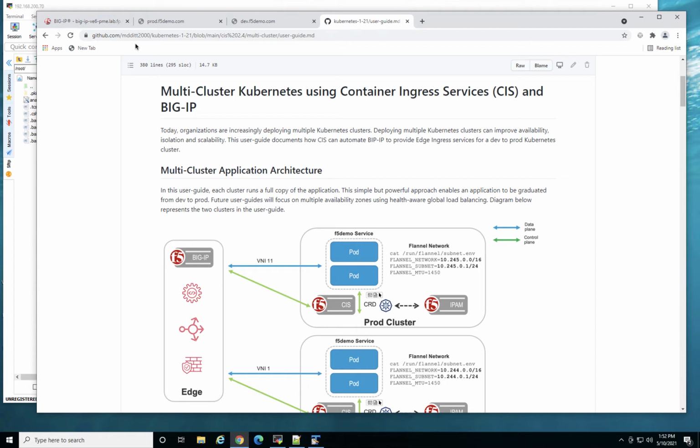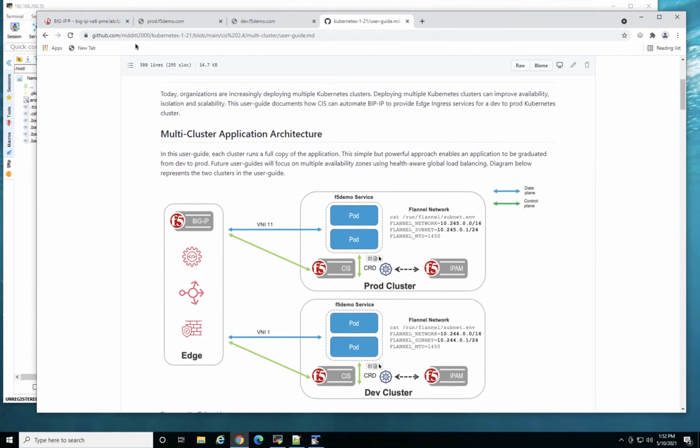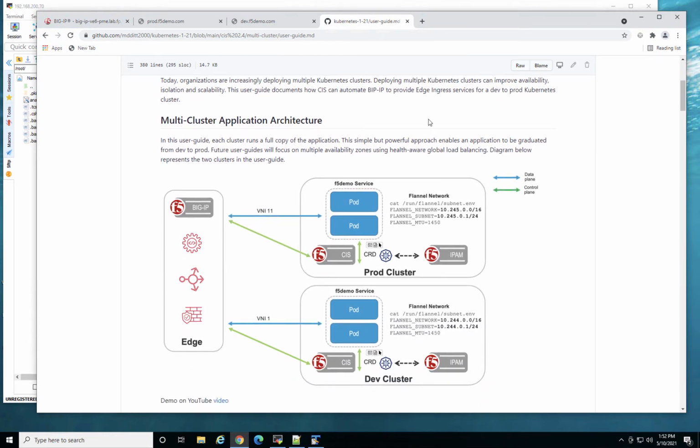It is best practice to use a dedicated BIG-IP for a dedicated environment. However, sometimes that might not be what you have, and maybe you want to ask yourself, is it okay, potentially, in my example right here, to have a BIG-IP servicing a dev cluster as well as a production cluster?